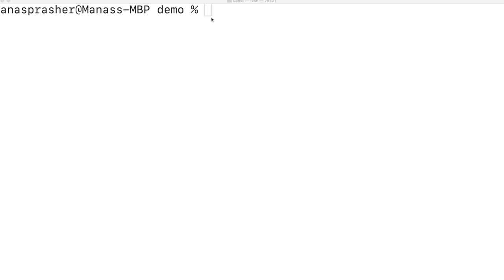Alright, let's jump right into the installation of the React Native environment. The first thing you need to install is Node. You can install Node with Homebrew. You can just say brew install node, and this will install Node for you. You can also install Node by going directly to the Node website, downloading it, and installing it. This is the other way you can install Node.